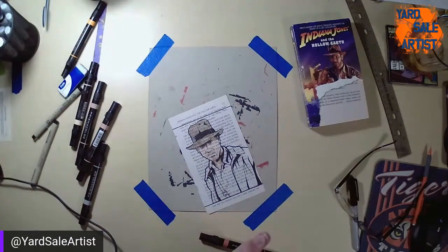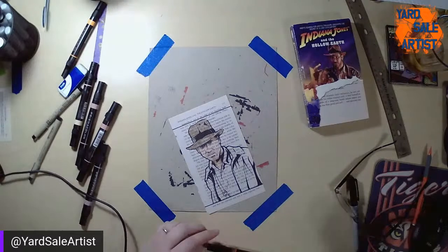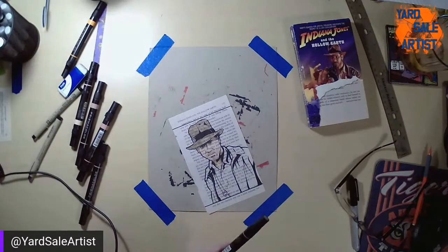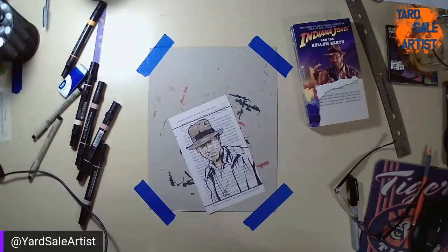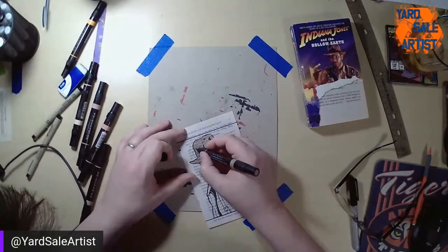All right, Mocha Light. Let's see here. I'm going to darken it with this light umber. Yep, I sure am.